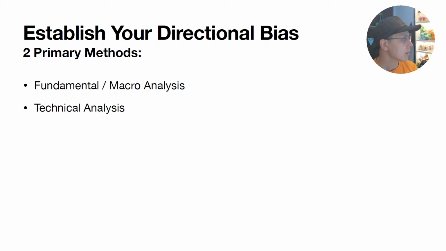Okay, good. So let's talk about directional bias. I did briefly mention using macro and fundamentals, right? So certain times in the market, we're gonna get very, very clear fundamental direction. Like going into Q4, going into 2025, we'll have a very clear fundamental, right? Because we have central bank monetary policies that are diverging.